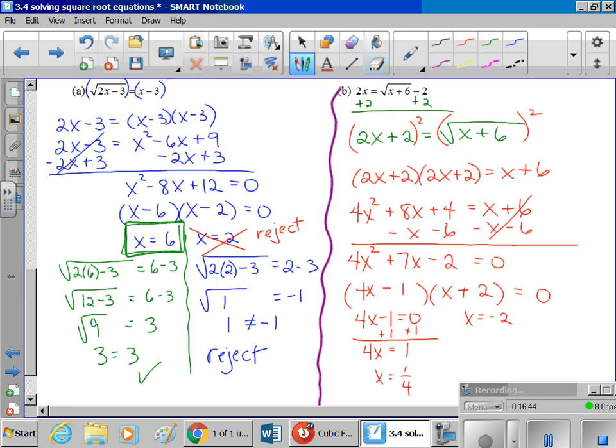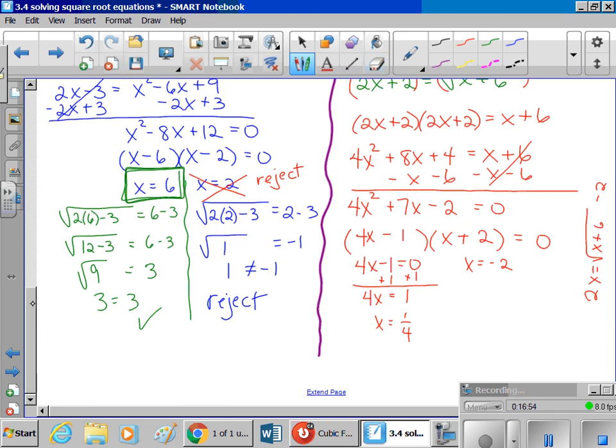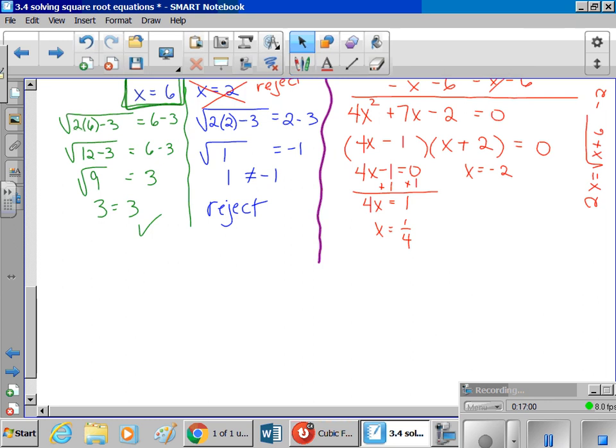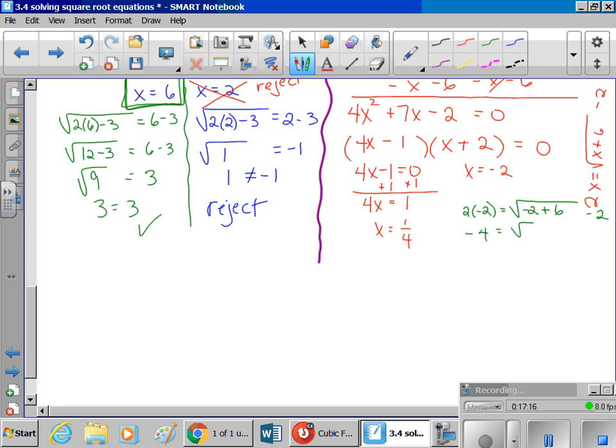So what I'm going to do is this: 2x is equal to radical x plus 6 minus 2. So keeping that there, now I'm going to slide this down and check them. Let's check the negative 2 first because it's just easier. So we're going to say 2 times negative 2 is equal to radical negative 2 plus 6 and then minus 2 at the end. So is negative 4 equal to the square root of 4 minus 2? Is negative 4 equal to 2 minus 2? And the answer is no, they're not equal to each other. So I know that this one, I'm hoping, is rejecting. So I'm going to check the next one.